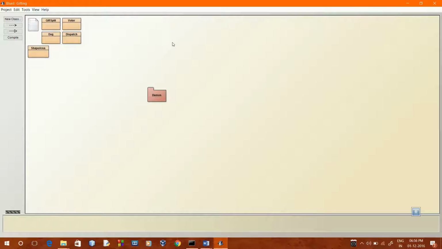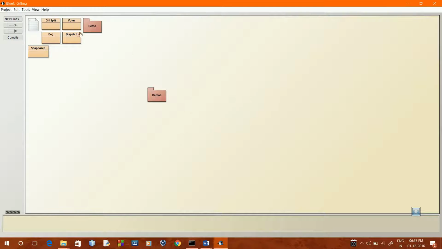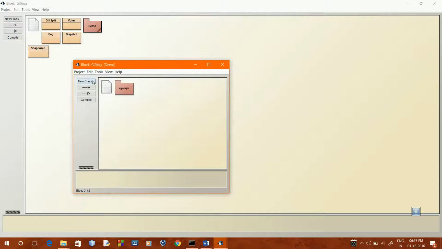And when we use a package, we have all the classes stored in them. So when we have to, suppose, use a class in some other class of another package, we basically import here instead of including. Okay, so starting with this, the first thing we do is create a new package, and let's name it demo. Okay, on clicking demo, we have this same interface under the demo package.